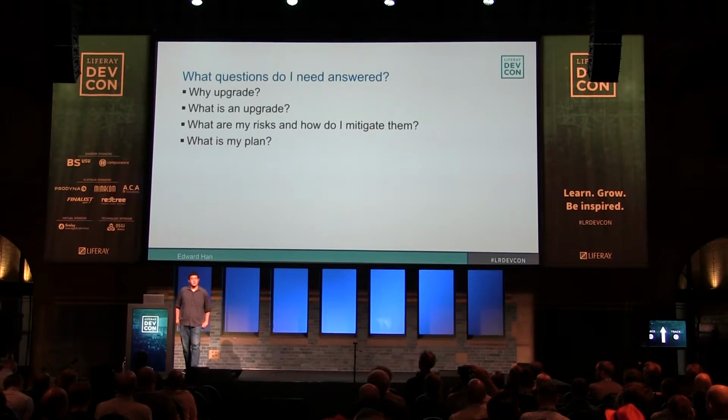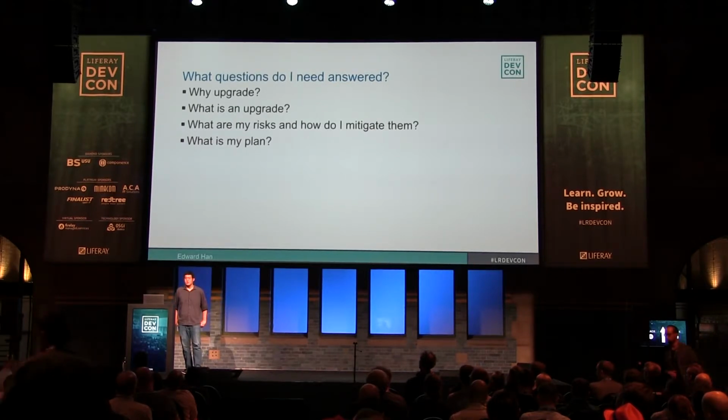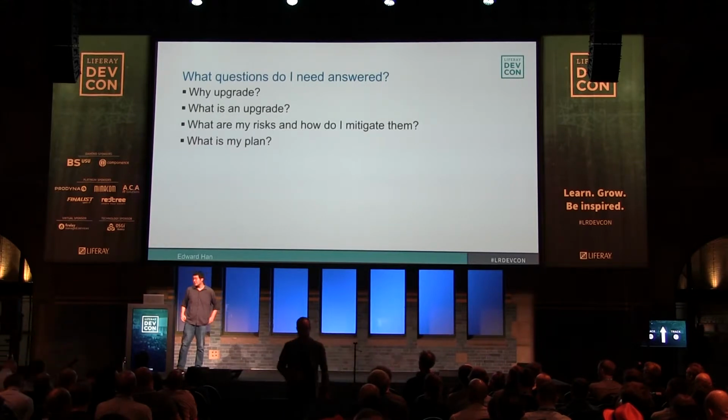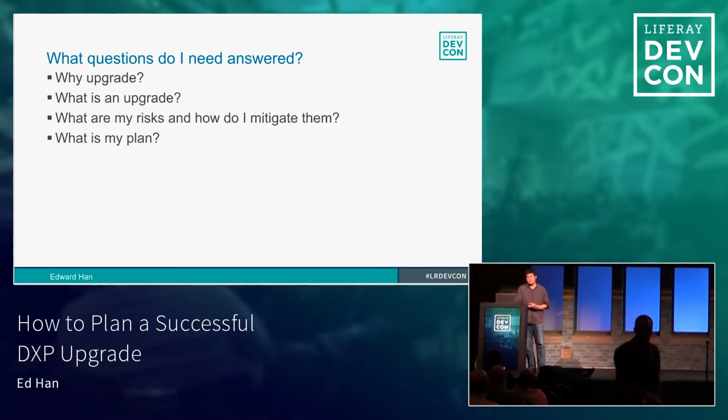Anytime you're doing a big software project, like an upgrade, there are risks, and you need to be able to identify those during your planning stages. And once you've identified those risks, you need to ask yourself, what is my actual plan? How am I going to proceed? Do I need to do code upgrades first? Do I need to test a database upgrade? And how would that proceed?